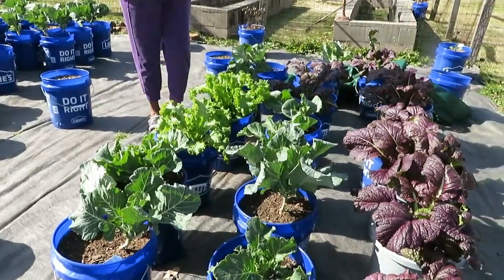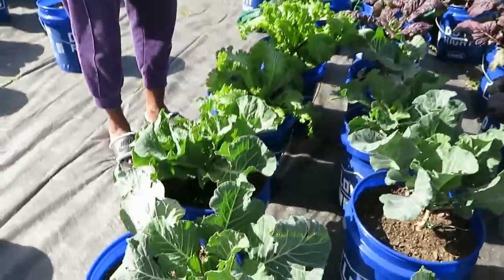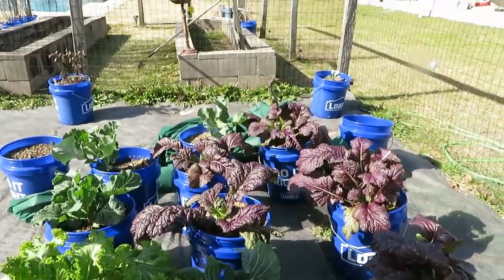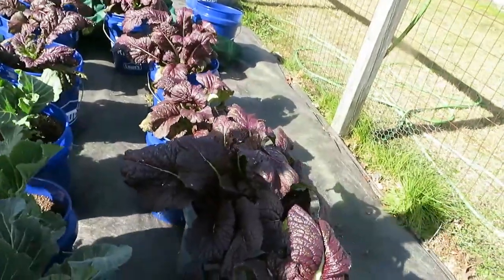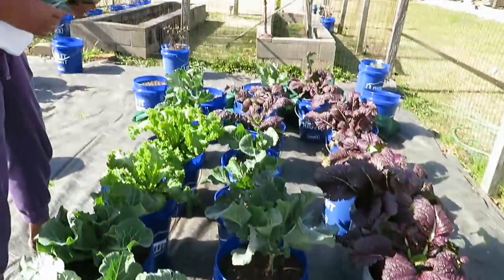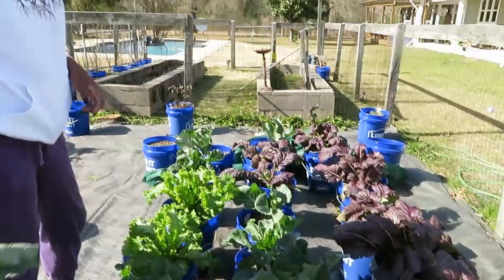But yeah, guys, the shield seemed to work really well. We're actually going to cut some of these, harvest a little bit. Husband loves greens, so I'm going to make some greens today just because I have plenty out here and I want to make some. I actually think they look really, really good. This one broke off. It smells good.